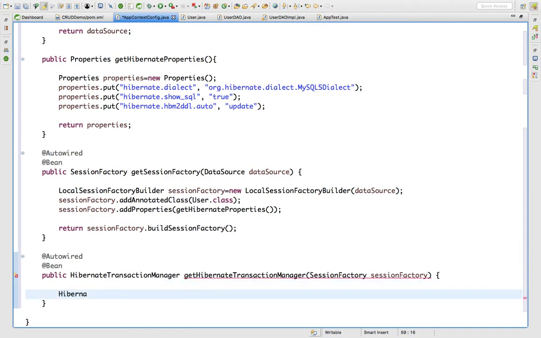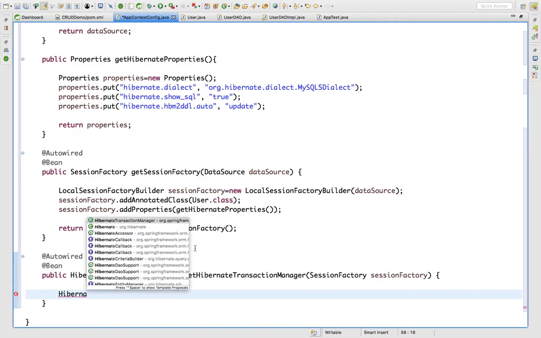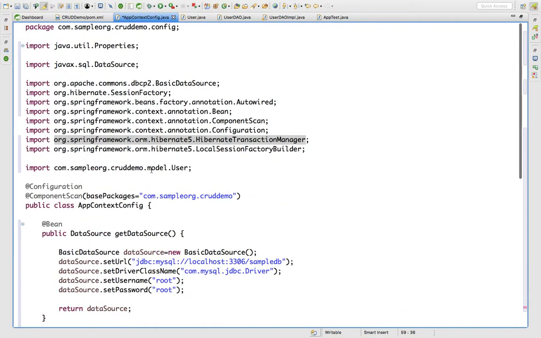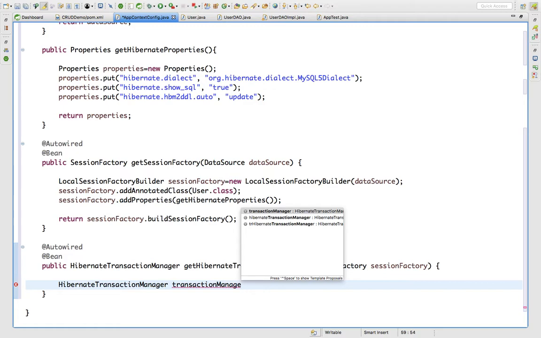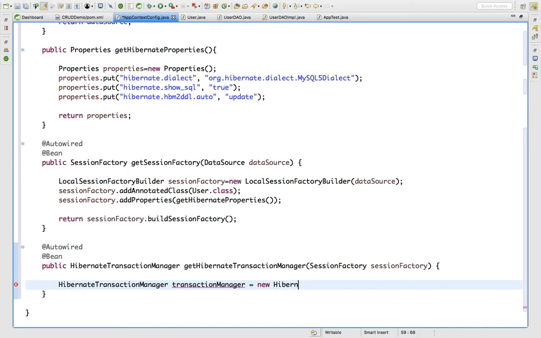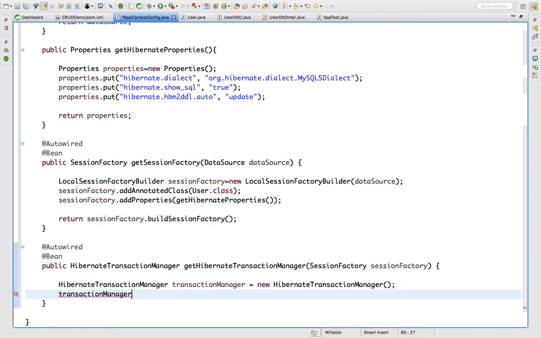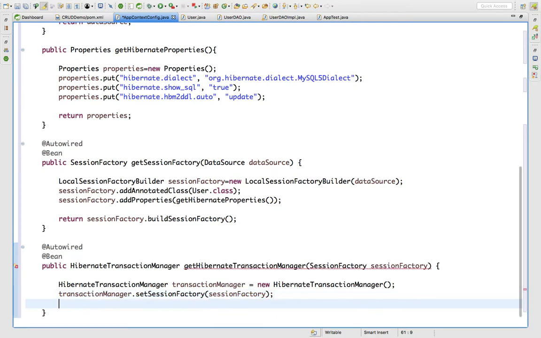So HibernateTransactionManager, set session factory, this injected object.